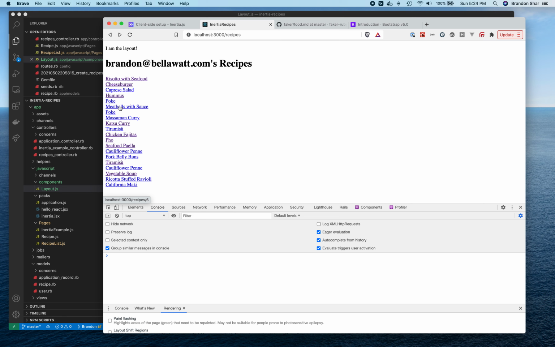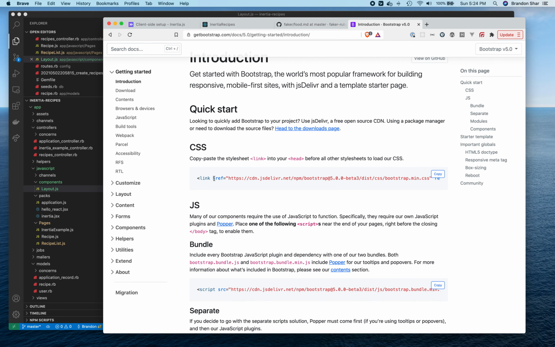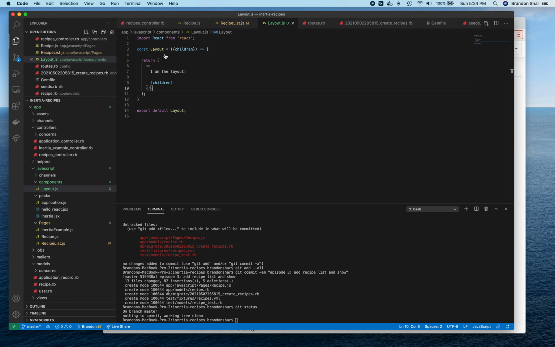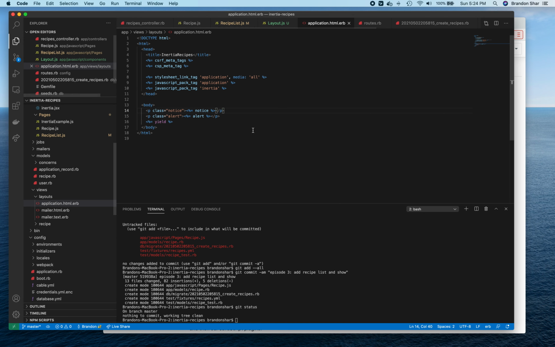I am not a designer. I think I am decent at user experience, but I don't really create things from scratch. So we're going to use my preferred tool, which is just Bootstrap. And to make our lives super easy, we're just going to pull in all of Bootstrap's CSS. So we're going to go ahead and put that in our application layout, which is totally our normal way of doing things.